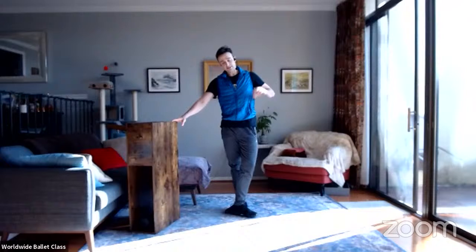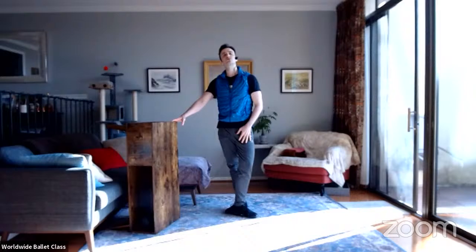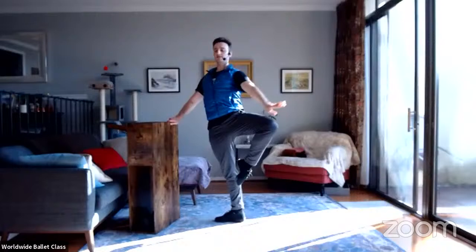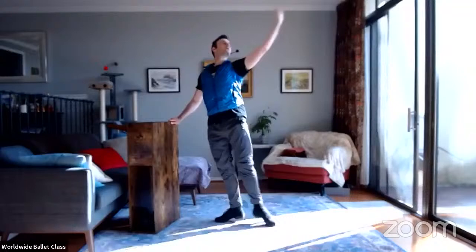Let's do an adagio. Today is a little bit just to really push through the Friday, feeling accomplishment, through this adagio. 5, 6, 7, 8. Let's do 1 and 2 and 3. Passé, 4, and side, and 6, tendu, and close.